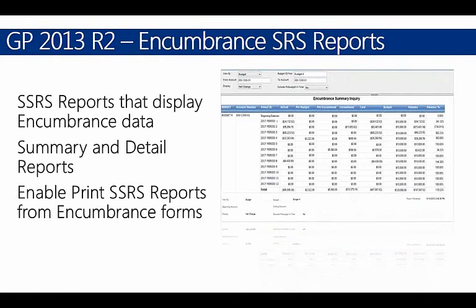And then finally, for those who are using the encumbrance module in GP, the encumbrance reports that were out of the box in GP previously tended to be a little slow and not give all the information that everybody needed. With 2013 R2, they have rolled all of those reports directly into SQL reporting. So now when you hit the print icon in GP, it'll automatically launch the SQL reporting reports. And I think that's the process that GP or Microsoft is going to be taking with future reports as well.